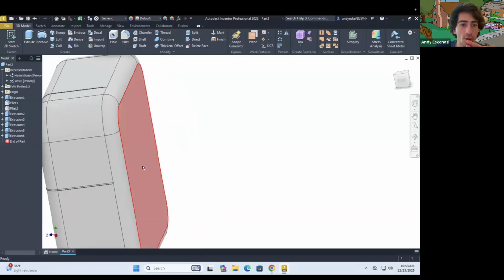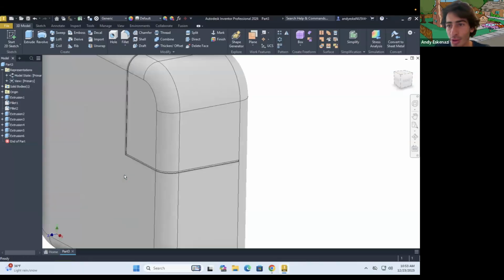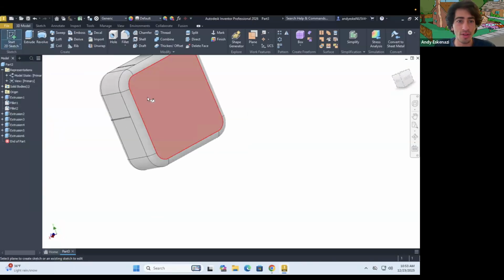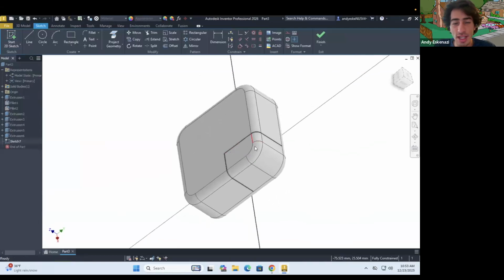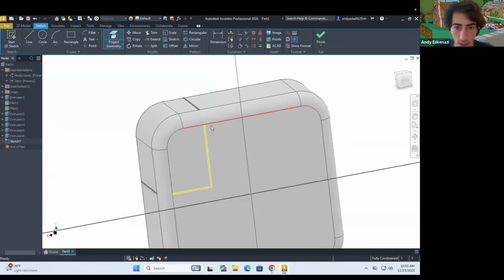But what I want to really do is try to portray all of this stuff on the other side. And for that, I can mirror all of these things, even though I'd rather leave that for a future session. So I might just hardcore design this stuff again. I'm going to leave that for session 3. That way I don't get too ahead of myself. So not another sketch on this face, but very easily what I'm going to do is say, all right, I want you to project this line, that line, that line, that line. You know, they all appear here.